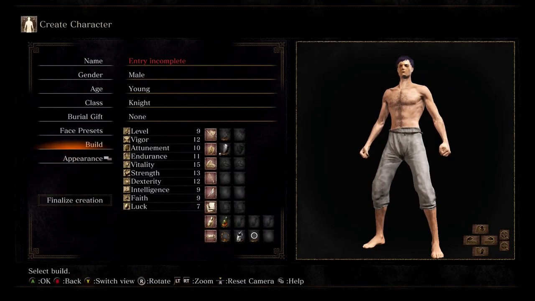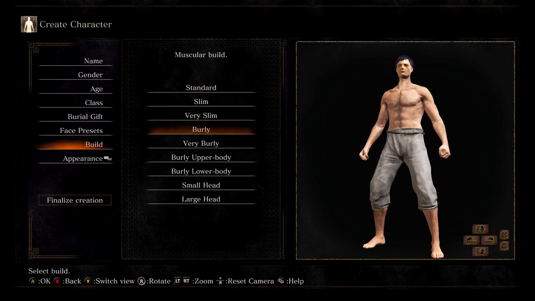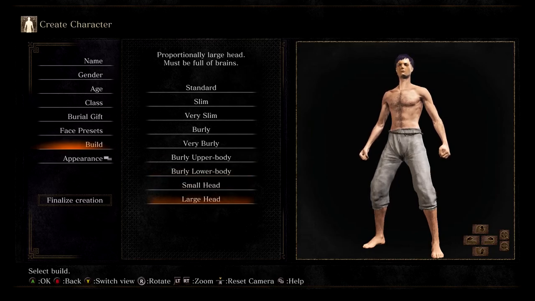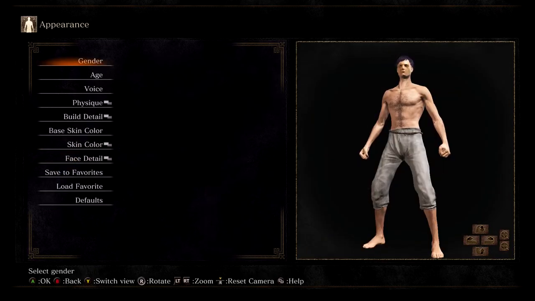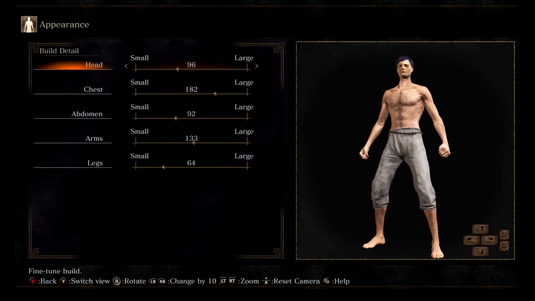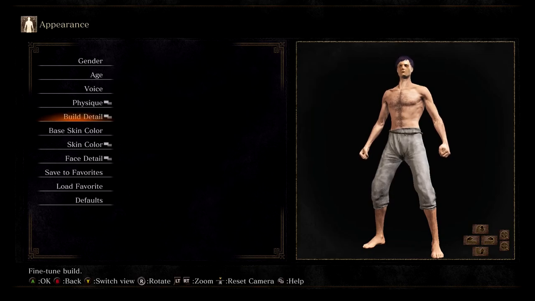Oh, a very nice detail that not many character creators include is this. In Dark Souls, at least in Dark Souls 3, you can change the build of your character, his physique or her physique. In theory, you can go even deeper into it. We don't have time for this.